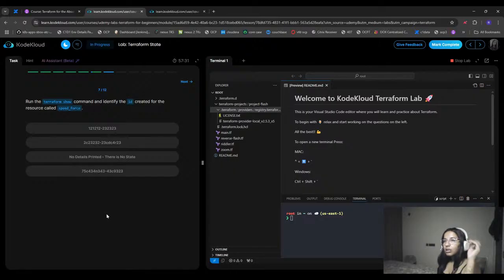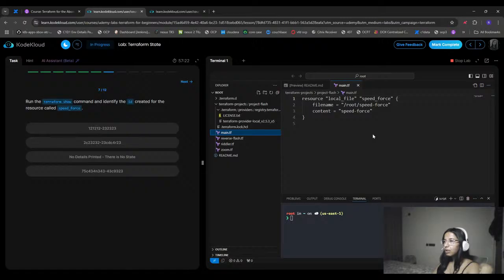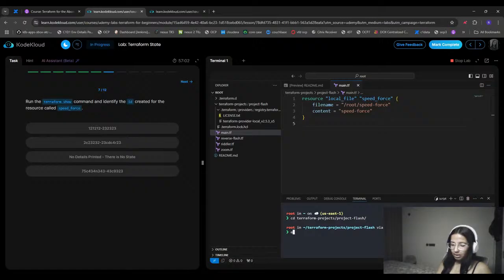Okay, run the terraform show command and identify the id created for the resource called speedforce. Okay, this is our main.tf. What do we need to tell? We need to tell the ID. I'm assuming that init has been done.